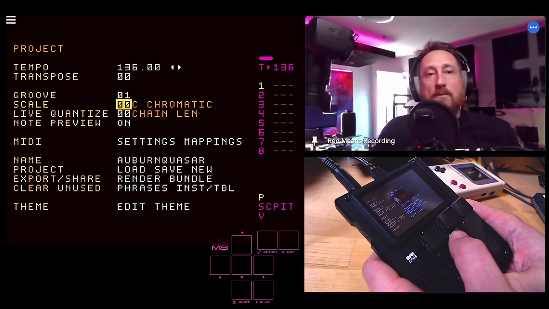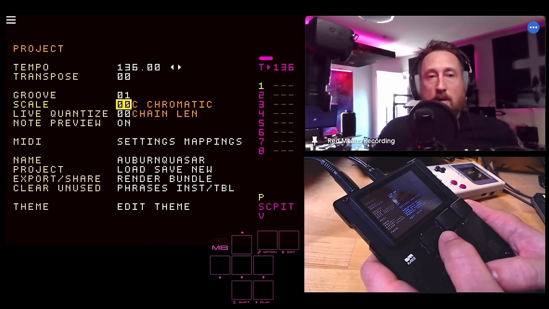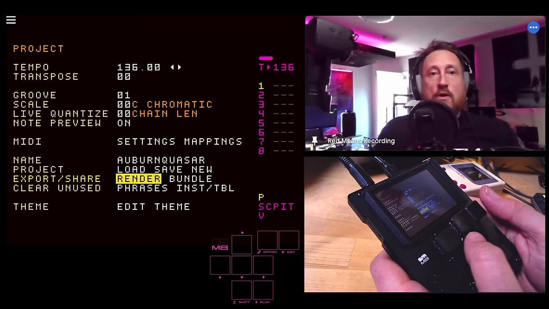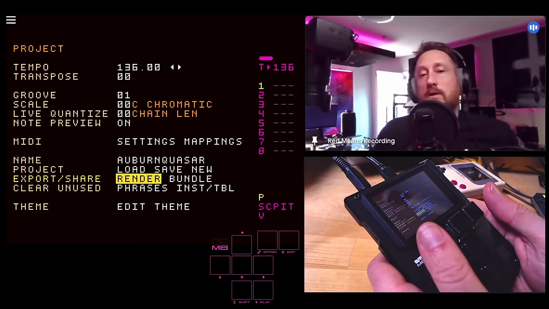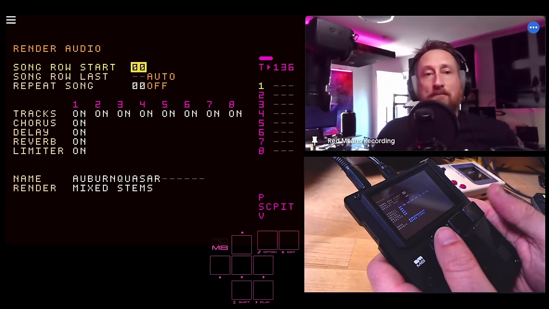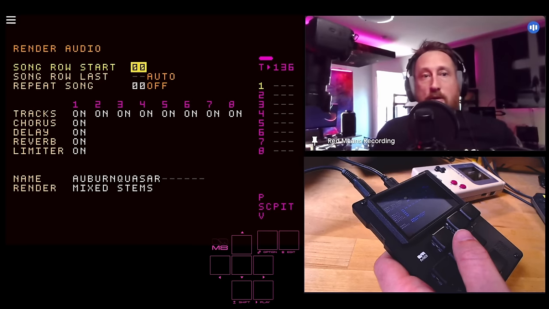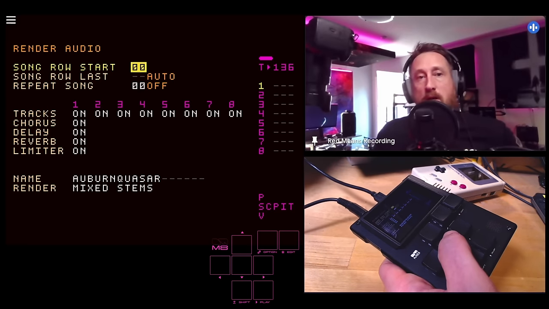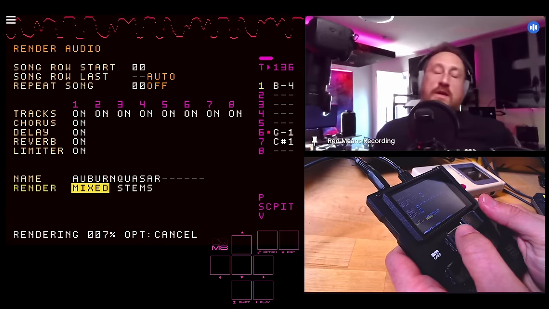So you can render a bundle, and when you say render bundle, down a little bit, you'll get some options. Render is render the audio, and you can render a stereo piece. You can render, go ahead and hit edit so you can see it. You can render all the individual tracks separately. You can render the effects on or off. You have a lot of control in here. The render says mixed stems versus individual stems or something like that. Oh, yeah, you just mix stems.